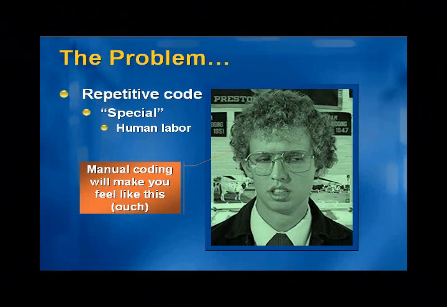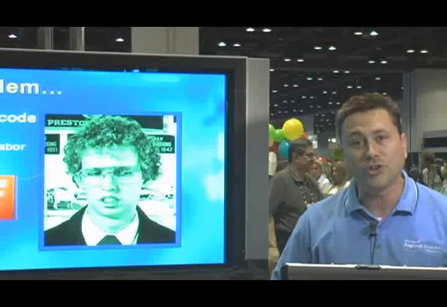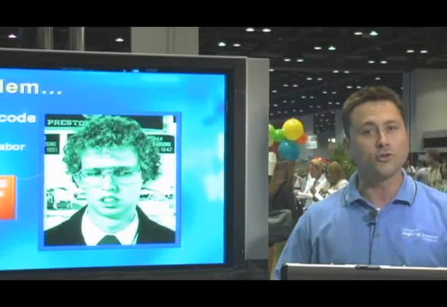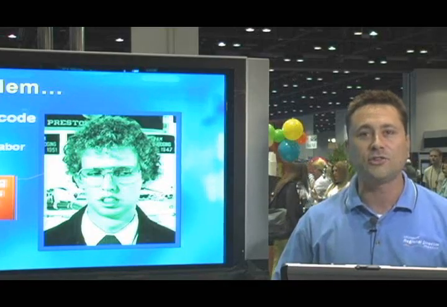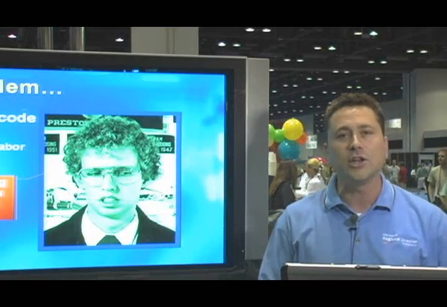That's right, manual labor. You know what? If you find yourself in that zone, you may end up feeling like this. Manual code can make you feel like this. Manual code may, in fact, cause family problems. You may even lose your job. Because if you do all sorts of manual code, you're probably error-prone, you're taking too long, your boss hates you. We can't stand this. So what are we going to do?